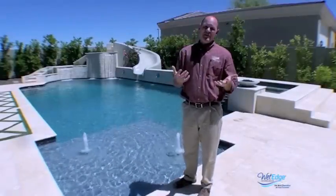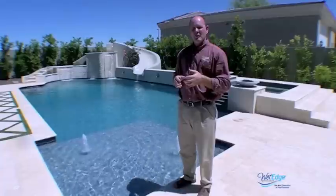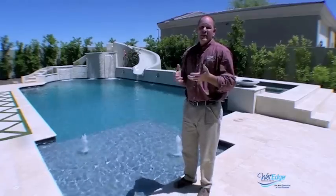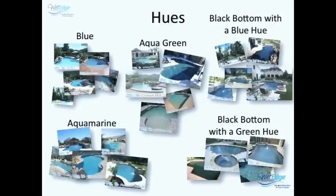All right, so now we've given you some things to consider. We're hopefully going to try to simplify the process even further. So hopefully by now, you have a better idea of what you don't want and you're narrowing in on what you do. And so how are we going to do that? The route we wanted to take was we're going to try to separate the different finishes and put them in groups or categories of hues that they cast.